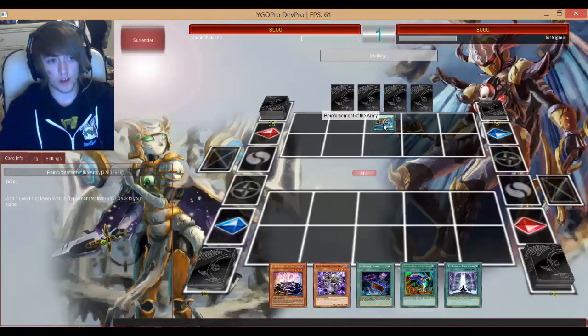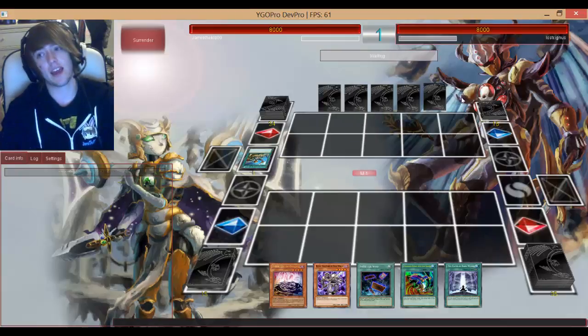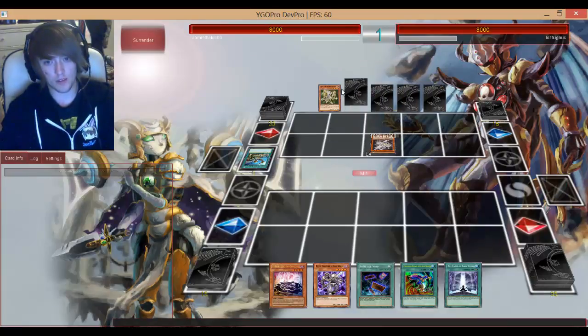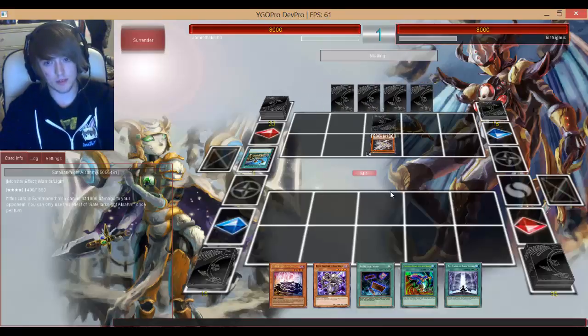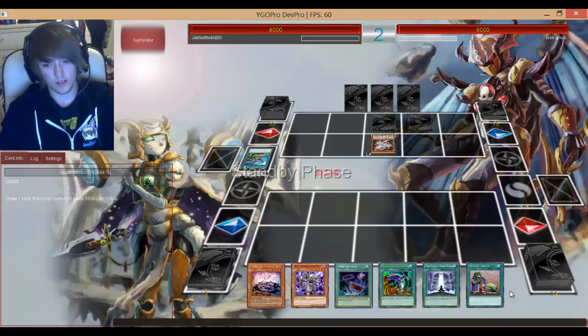So we get reinforcement of the army. Adding to there. We're playing against Satellarknights again. Oh, so many Satellarknights. Deneb activates effect, adding Altair, or Alsam. Setting 1, 2, 2. Okay, I can deal with that.